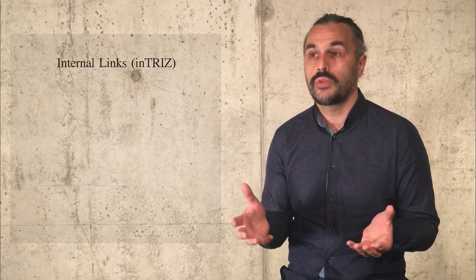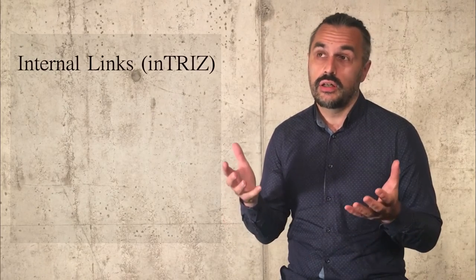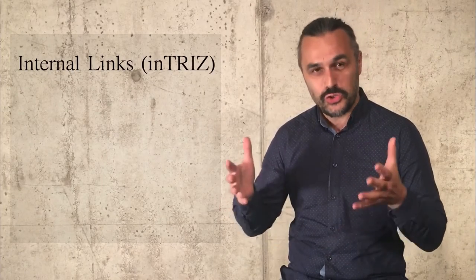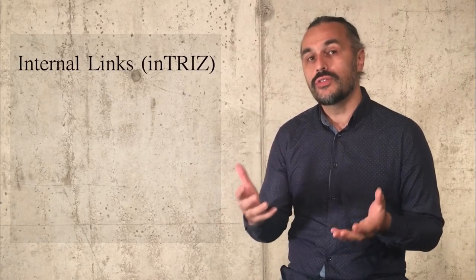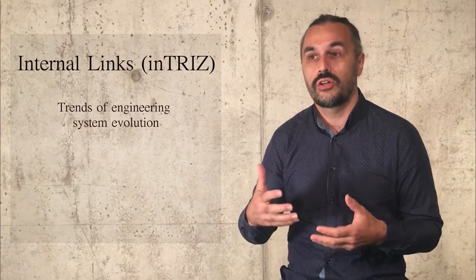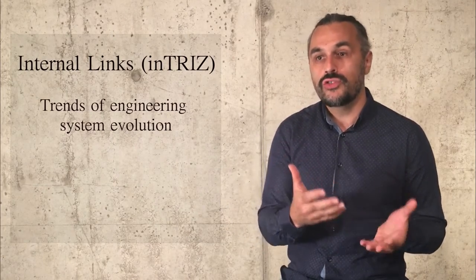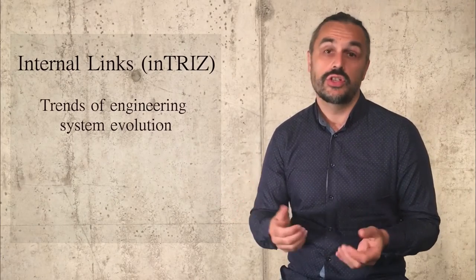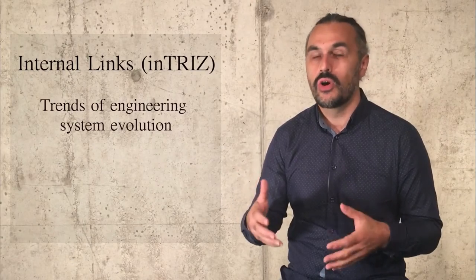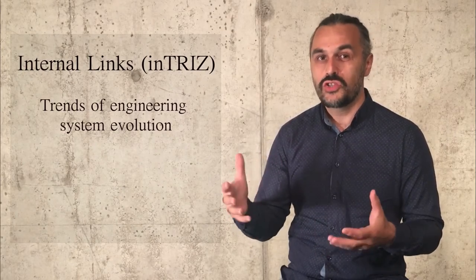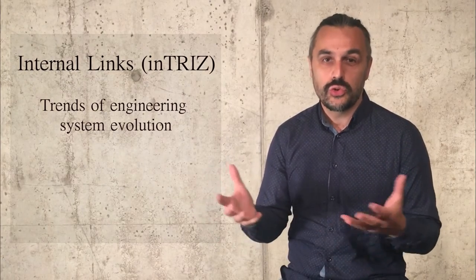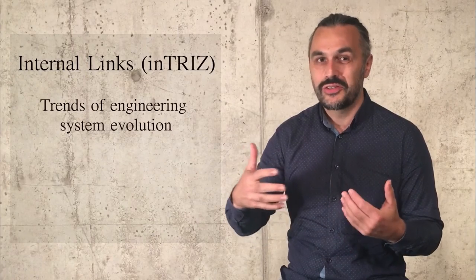Starting with the links to other TRIZ chapters: contradiction concept is a fundamental part of TRIZ. If we believe the system evolves according to Altshuller's principles of technical system evolution, then evolving from one generation to another, a system gets rid of contradictions. Eliminating contradictions one by one, the system becomes more dynamic, more functional, and more ideal. Ideally, when the system has reached its final point, it disappears as a material product — and obviously if it doesn't exist, there are no contradictions.